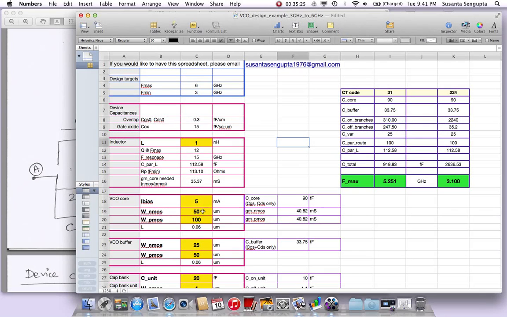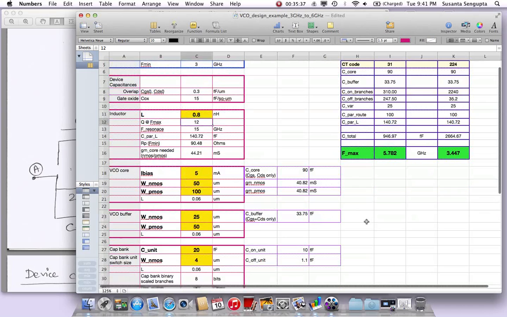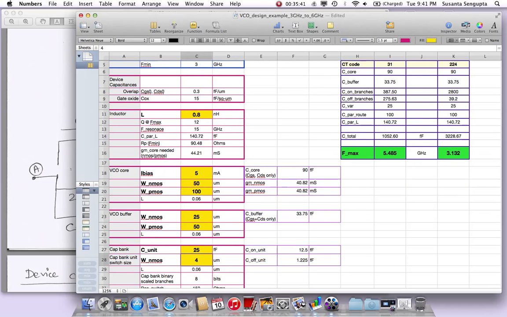It has given me the values of the inductor I want to use. You can even change the inductor a little lower, it's easy to play around with it, and it will show you that, okay, I have gone to almost 6, but this has gone up. So now to increase the spread, I can go a little more. Let's see what could happen. So it's a little more, but as you play around, it will give you different values to start with, right?